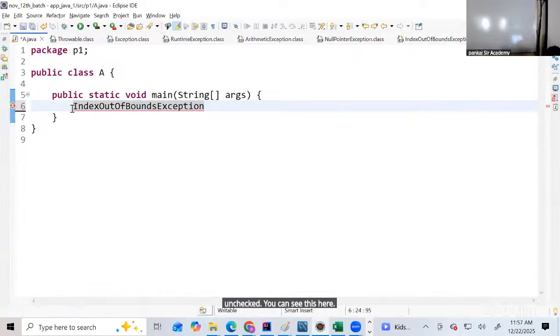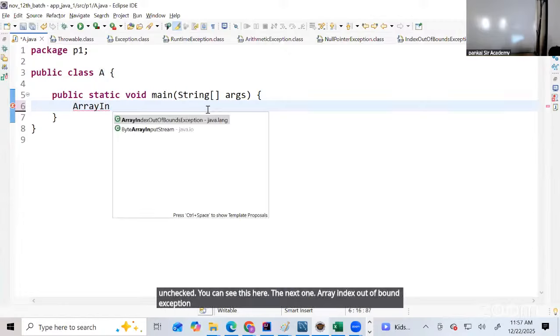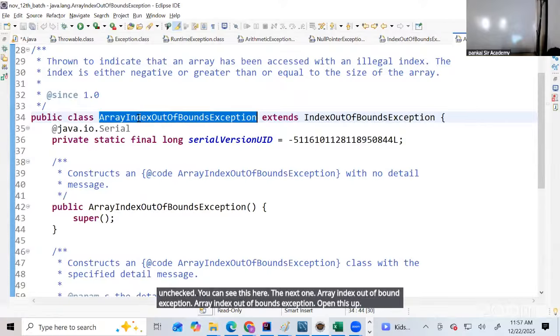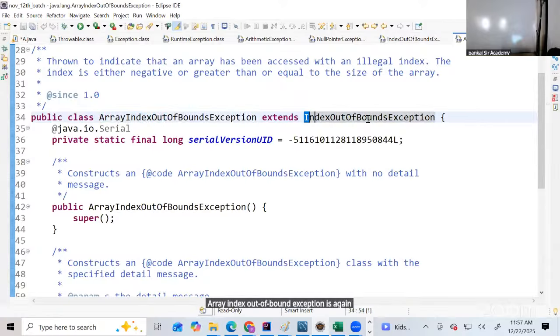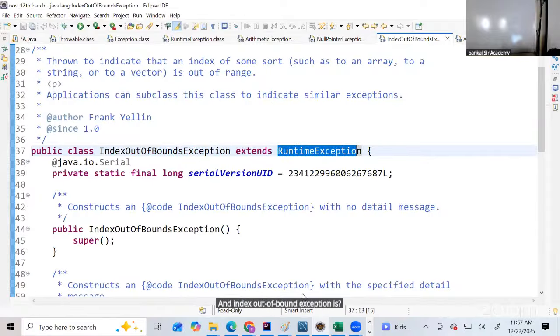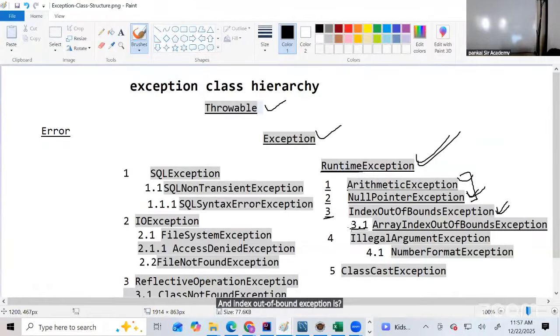The next one, ArrayIndexOutOfBoundsException. Open this up. ArrayIndexOutOfBoundsException is again a child class of IndexOutOfBoundsException. See this hierarchy. We don't know what these exceptions are.